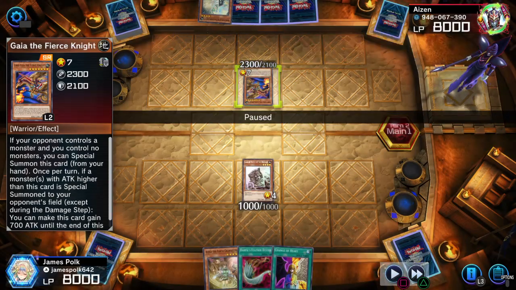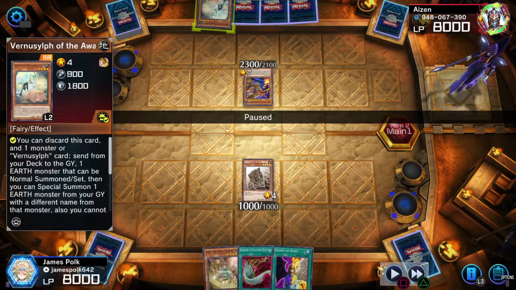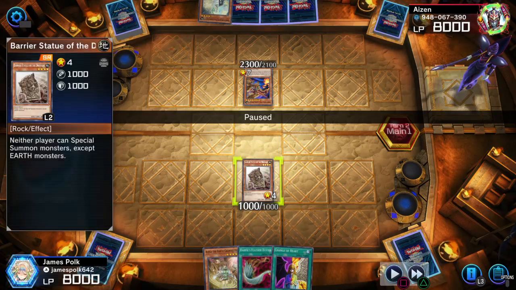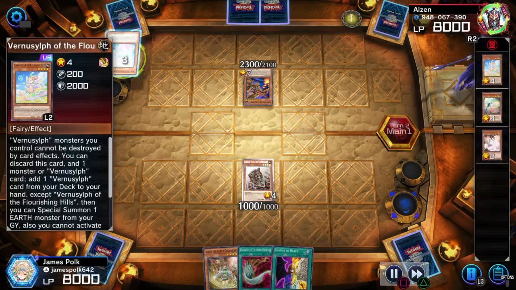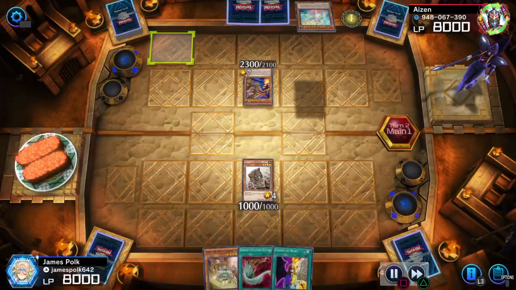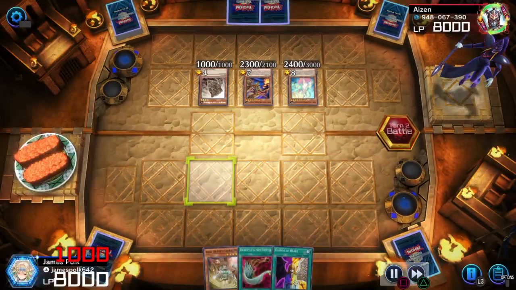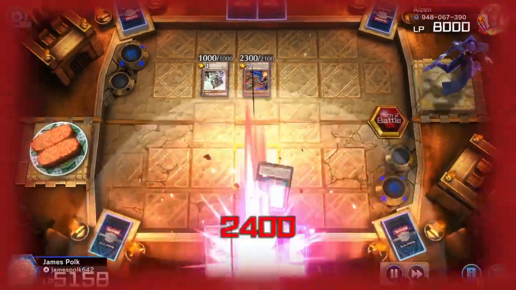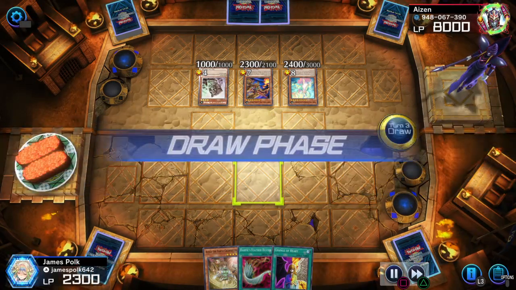Okay, that pretty much makes Earth Statue become useless due to the fact that the Lord Gaia is indeed an Earth. And on top of that, Vernusylph Mirror. So Earth Statue is literally useless throughout the whole matchup. Awakening Forest, ditch Vera. Toss out Flourishing Hills, revive Vera. Mind control the Earth Statue, which is never that necessary, but at the same time, this is all full damage at 57.